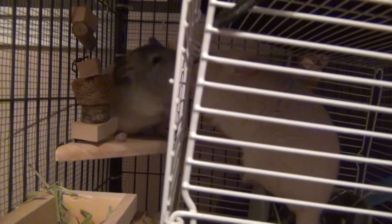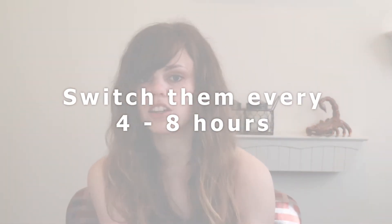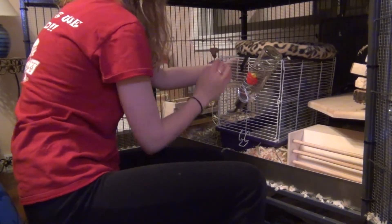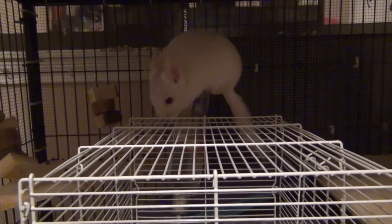The first time you put them in this setup, I would supervise them just to make sure they can't get to each other and that there are no fights breaking out. You're going to keep them like this for a few hours and then switch them — your free-roam chinchilla will now be the cage chinchilla and your cage chinchilla will be the free-roam chinchilla. You want to switch them at least every eight hours, but it's recommended to do it more often — I would suggest at least every four hours. Please do not leave your chinchilla in the smaller cage for longer than eight hours; they must be switched.